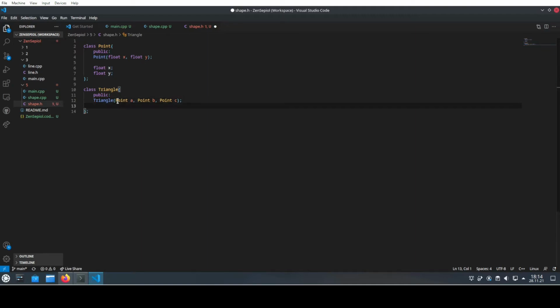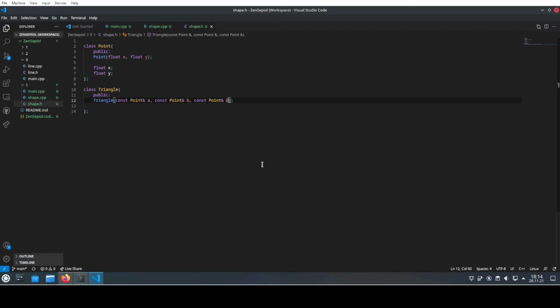Just to be accurate at this point, because we know now that point is a fairly small class, so it just has 2 data members, but we don't know that for sure. So to be aligned with best practice, we should make these const references. More on that probably in a later video, but for today just accept that those should be const references. For scale and efficiency, probably not important today, but definitely important later on. If you write code that scales or should scale, then this is a definite thing.